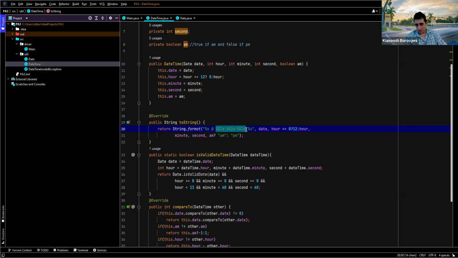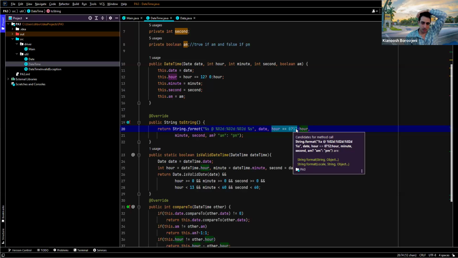time in the format of hour, minute, second. When you're printing the time, when you're printing the hour, you're going to do some kind of opposite conversion to what I did here. For the sake of printing the string representing the time, hour 0 should be converted to 12. Because hour 0 doesn't really make sense, right?